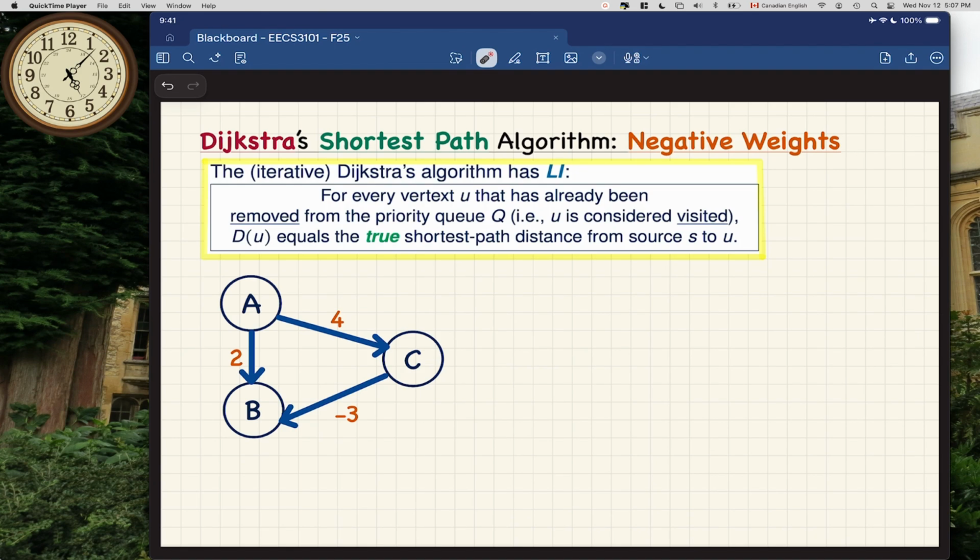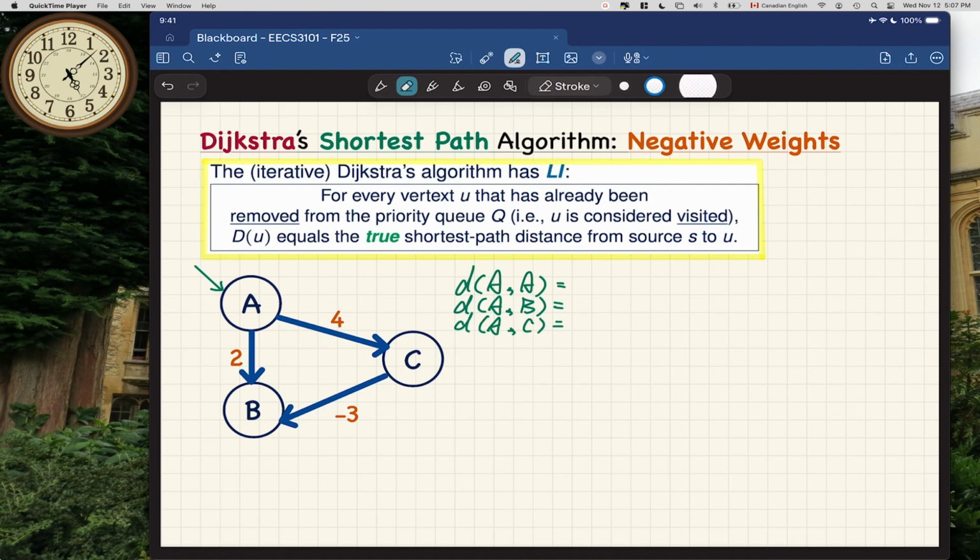All right. Let's now do what we did on Monday. First of all, let's figure out the lower d, the true value for distance. Let's say we want to start with A. So from A to A itself, and also lower d from A to B, and also from A to C. Notice that, don't lose the big picture. The reason we want to do another example is because you can see now we got negative weights. So this example is going to show us Dijkstra's algorithm might run into trouble, because we break that assumption.